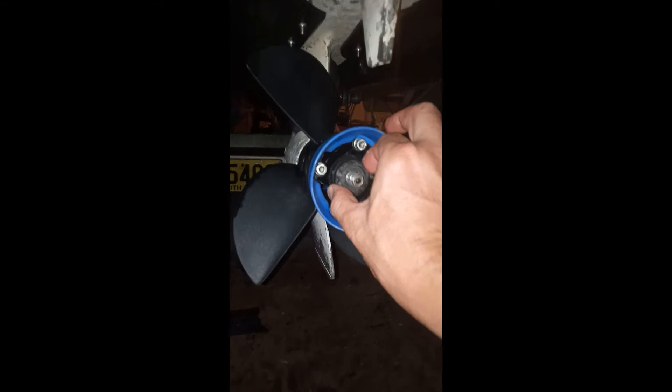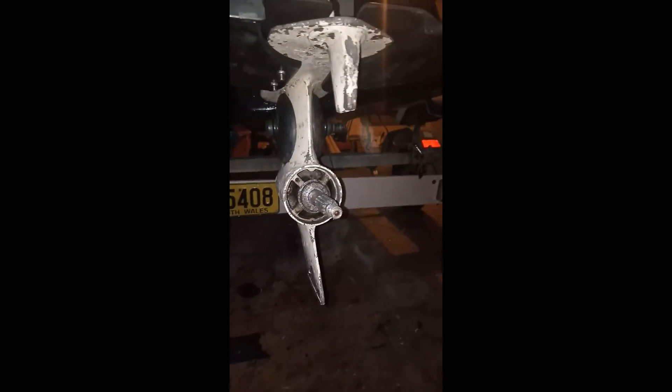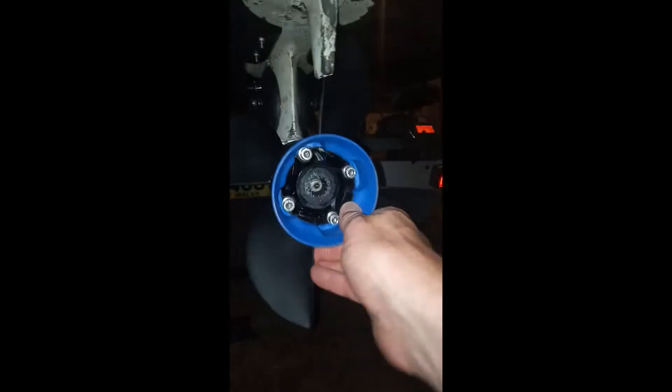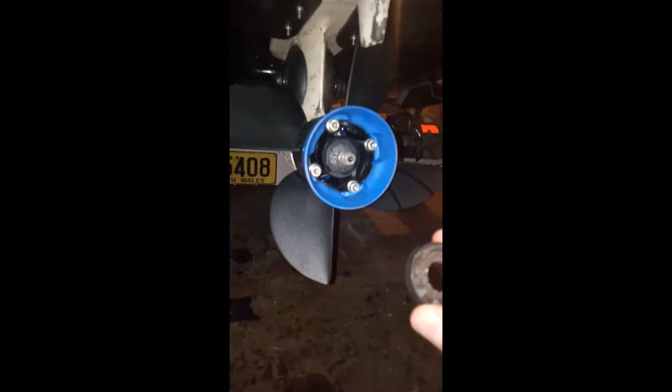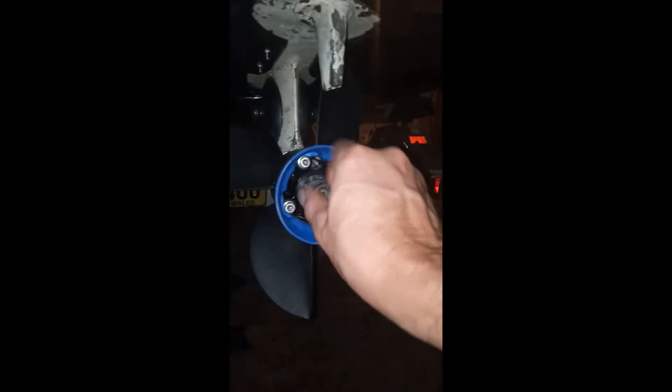Now, we have a little plastic bush here. That comes off. To change the propeller — piece of cake. Slide on, slide off. To put it back on, slide it back on with the spline. We forgot my little plastic bushy thingy. That way, I think it was. It sort of fits in with the thread.